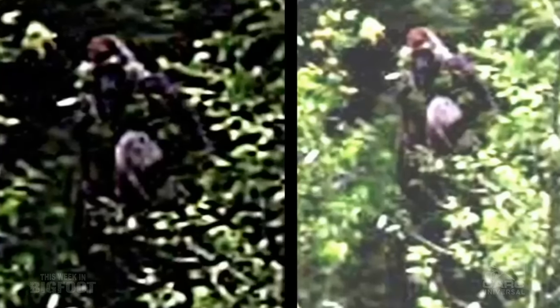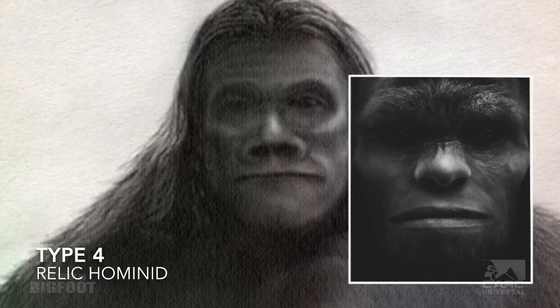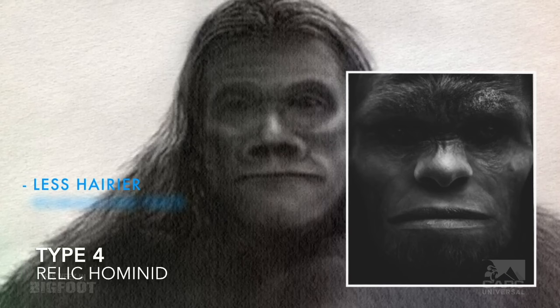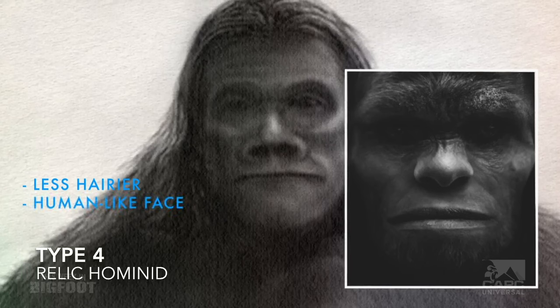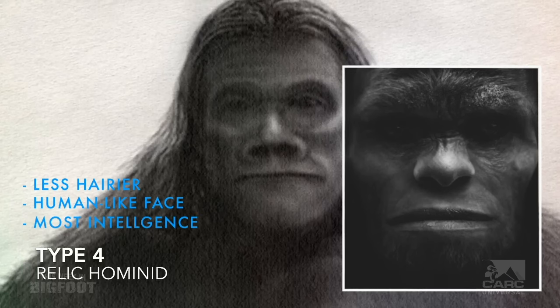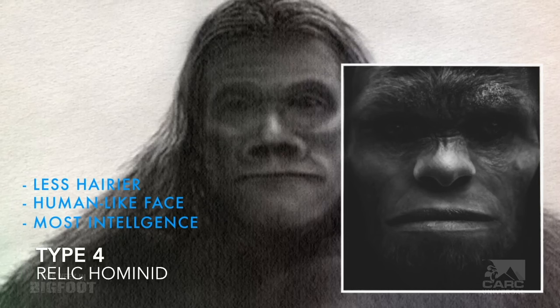Guggwees look more mandrill or baboon-like and have even drawn comparisons to dogmen for their similar appearance and ferocity. Type 3 are allegedly more aquatic, with some descriptions claiming they could even have webbed feet. One notable Type 3 example is something called the Beast of Seven Shoots. Type 4 Bigfoots are most commonly called Relic Hominids. They're within the same height range as Type 1s but less hairy, with more human or Neanderthal-like faces. Most commonly seen in the east and northeast United States, they are supposedly the smartest of all four types but won't shy away from aggression.